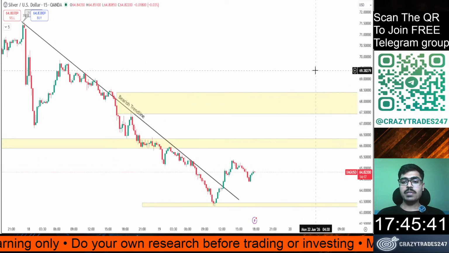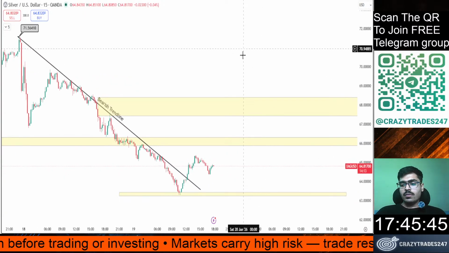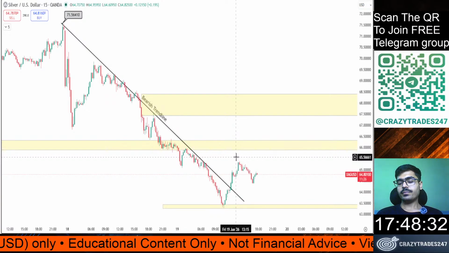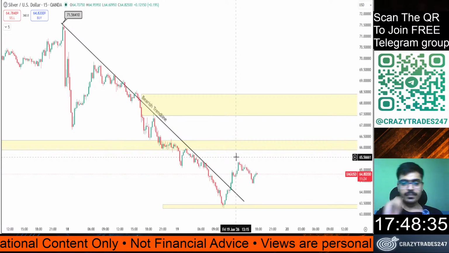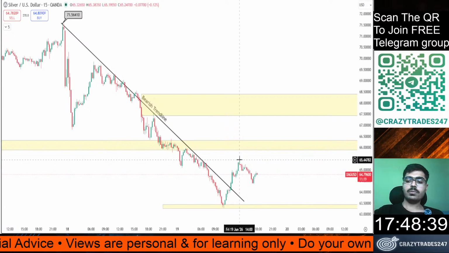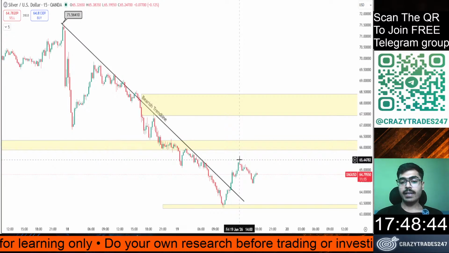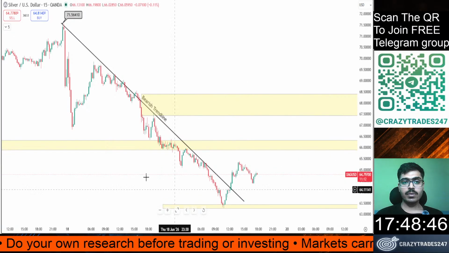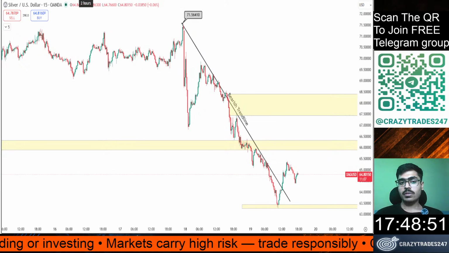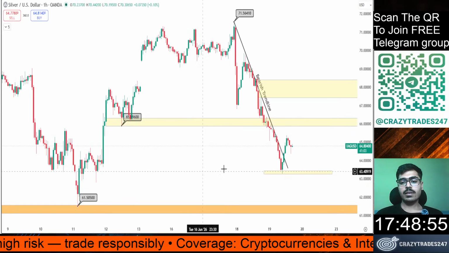So these are the supply zones on the price above. So what we have seen on gold and silver is that they both have declined a lot, and now they are finding some support at levels below their immediate supports. So their support levels are broken, and now they are just trying to consolidate at lower levels.